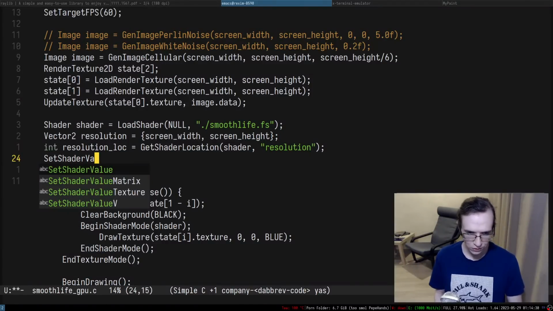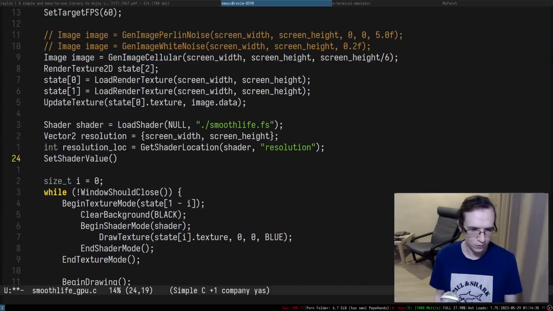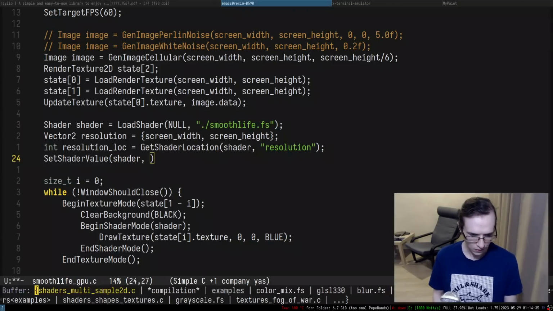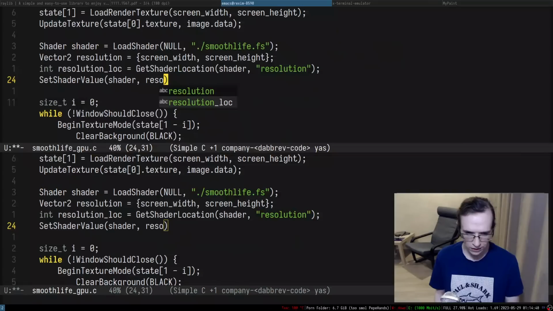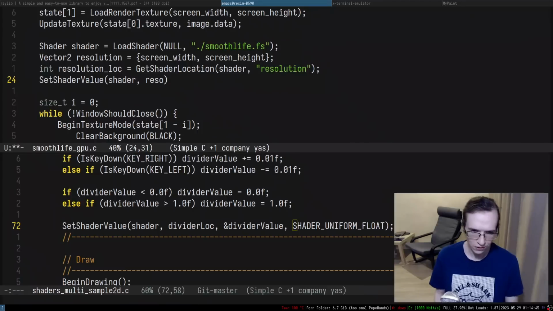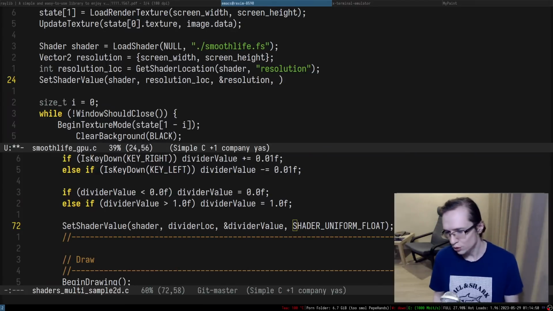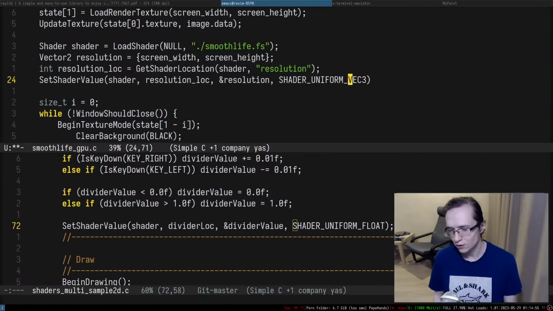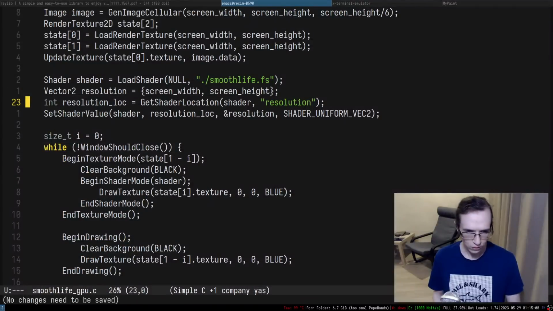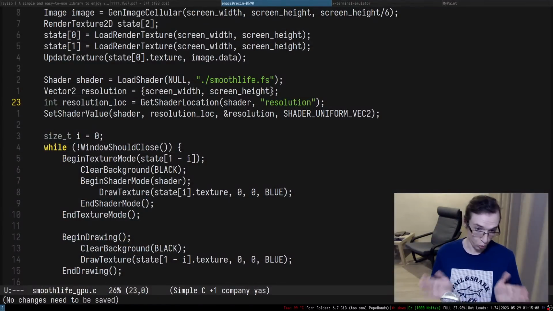So here is the set shader value. And what do we set in here? We set shader, resolution location, and then point to the resolution shader uniform vec2, but it's not ivec, it's just a vec2. There we go. Cool.